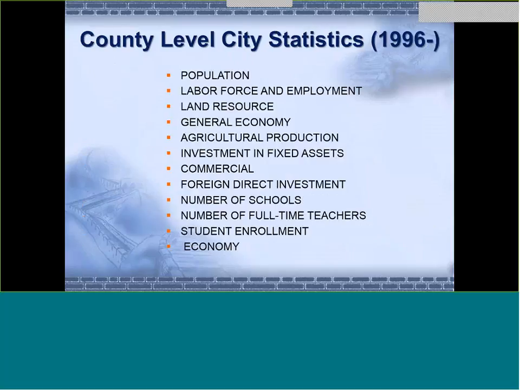Then for the county-level statistics, most of the cities actually changed from counties. So the system is still inherited from the rural counties. That covers population, employment, land use, general survey, agriculture, investment, commercial, foreign investment, FDI, schools, full-time teachers, student enrollment, and economy.